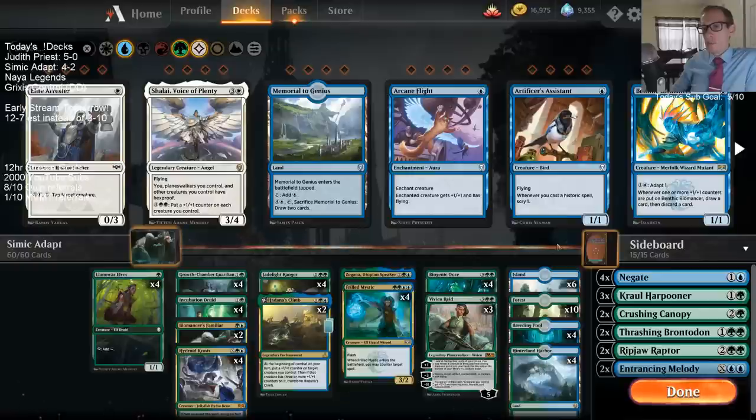Even that game two, where our opponent had a really strong draw and we had a really terrible draw, we were almost in it. If our opponent doesn't draw March of the Multitudes, we could kind of stabilize. So there we go.